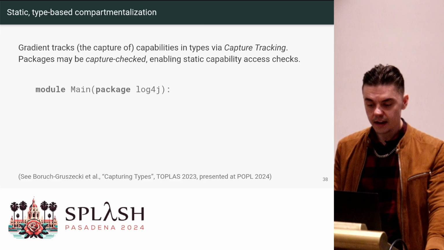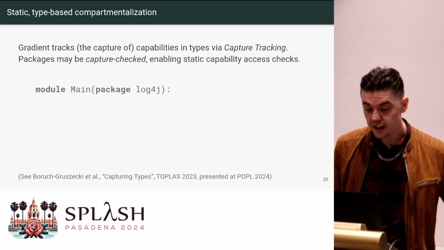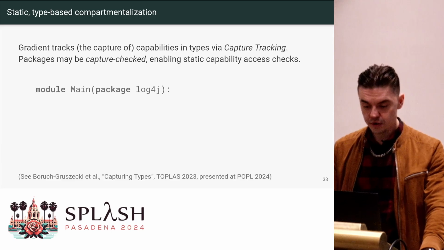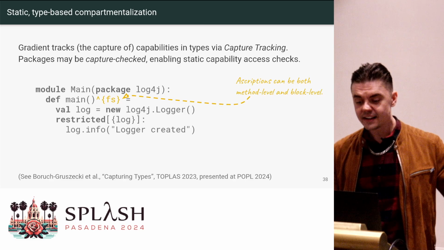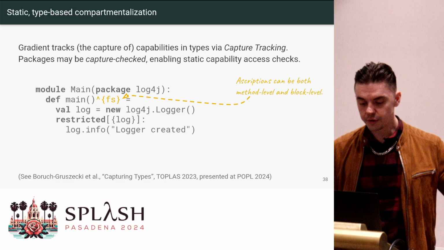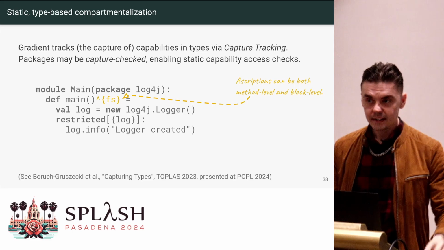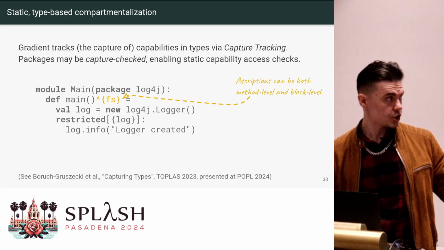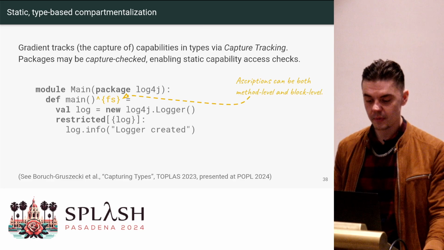So in this slide, we have a capture-checked version of log4j. The hash is no longer there, so this is a less dangerous variant, and that's because we can statically restrict access to devices with ascriptions. Okay, so this particular main can only access the file system device, but not the network, nor any other device, right? And that's because of the capture annotation that it has, the one after a hat, right? That's like a return type ascription, but for what capabilities can be mentioned by the body of the method, and not the value returned from the method.